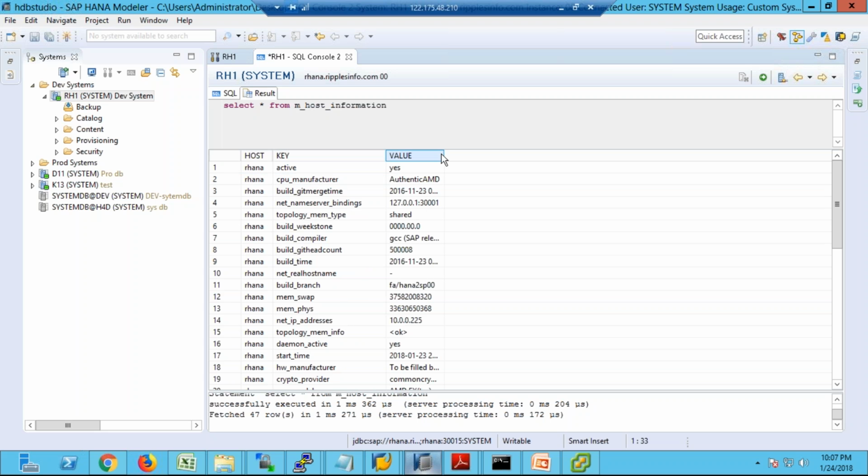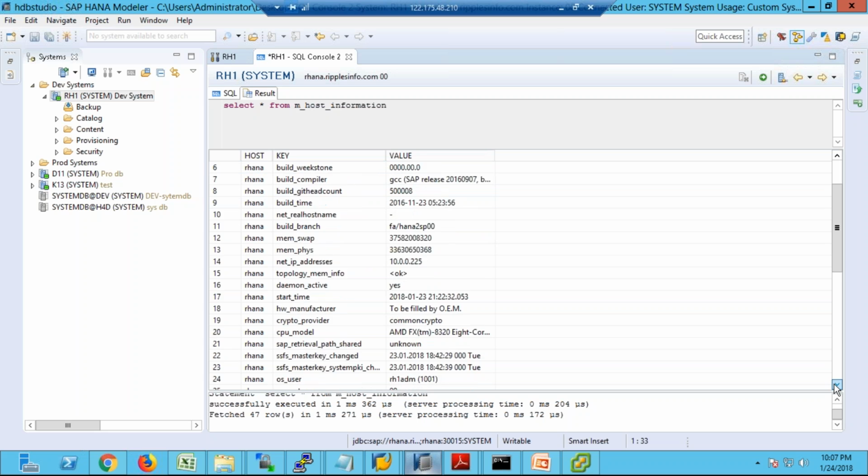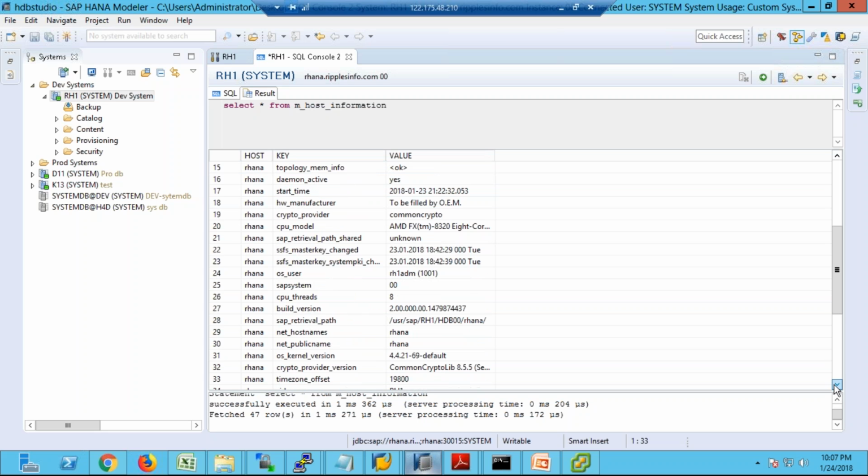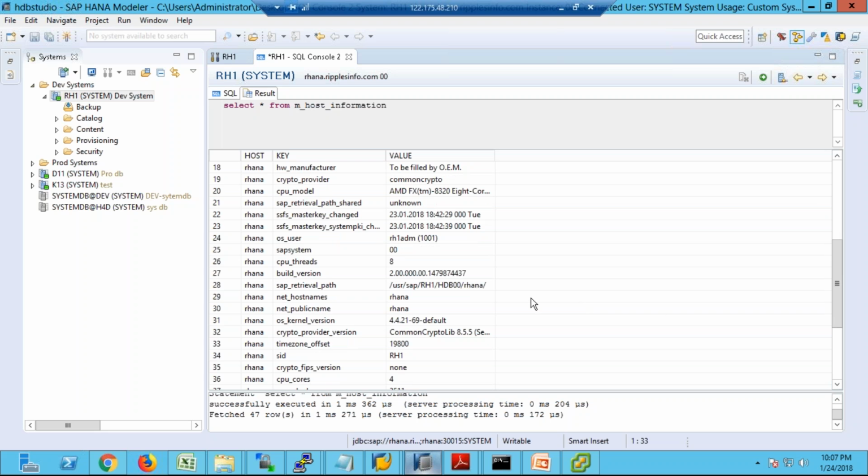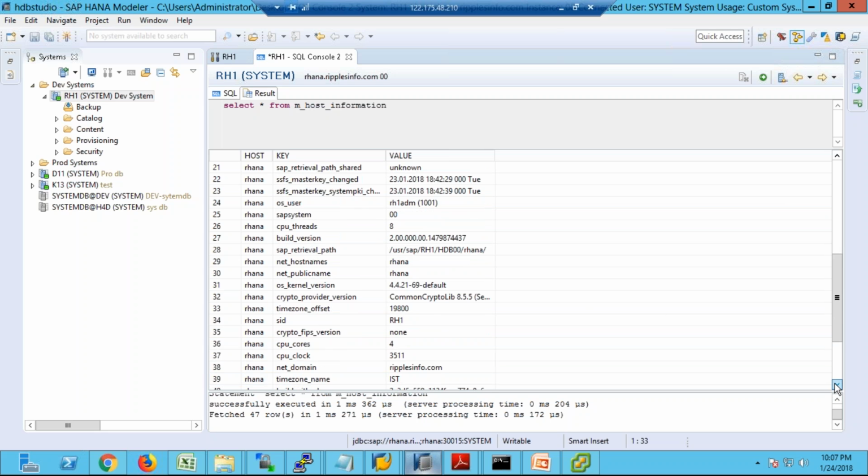They are not certified appliances. I'm using AMD processors here. So look at this. If you see the CPU cores, this machine is showing 4 CPU cores and 8 CPU threads. That's how it's visible for the database.